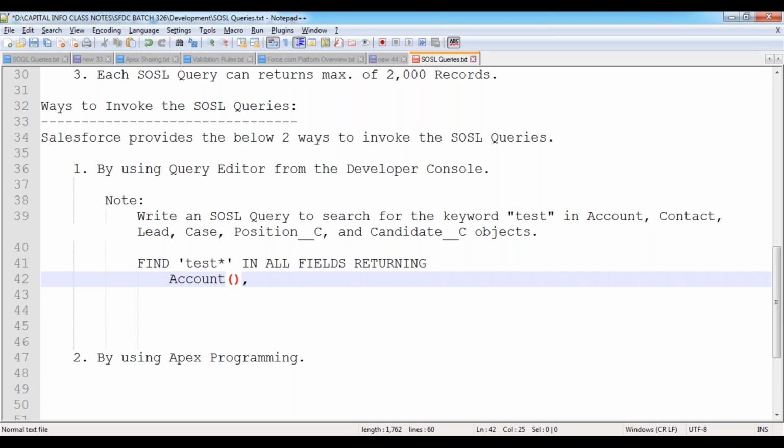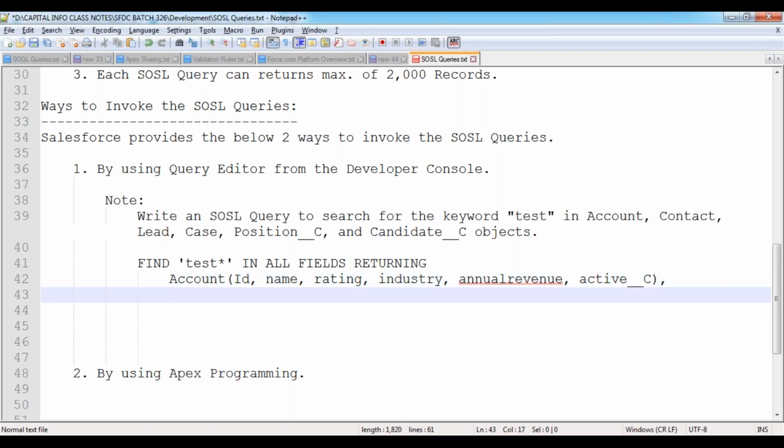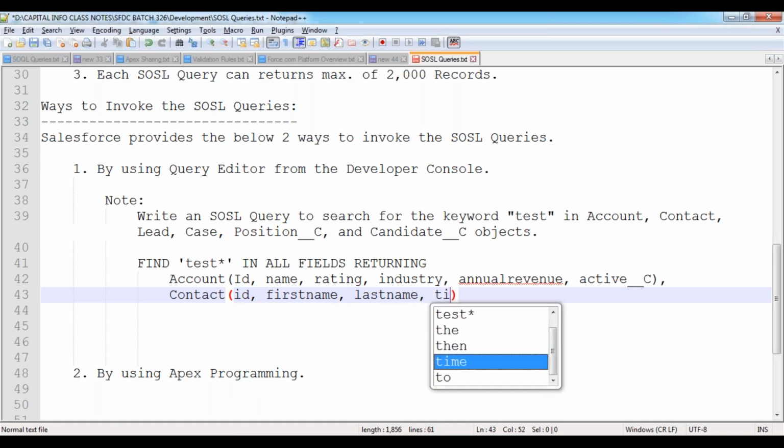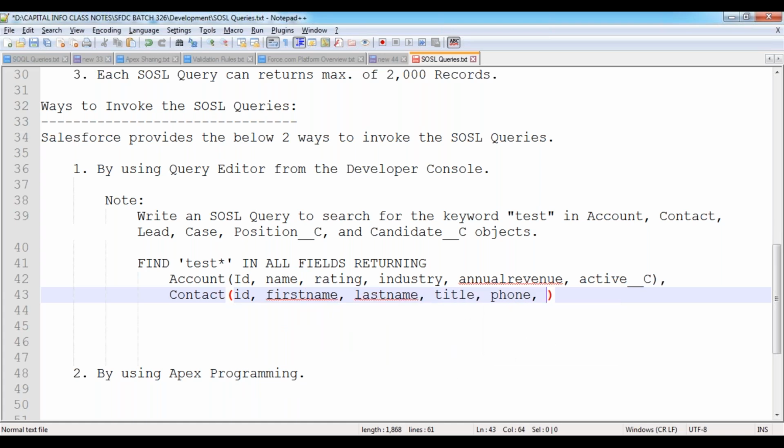If this keyword test has been found in any of the account records, please return that record with ID, name, rating, industry, annual revenue, and the active status. Next, if this keyword has been found in any of the contact records, then return that contact record ID, first name, last name, title, phone, fax, email.